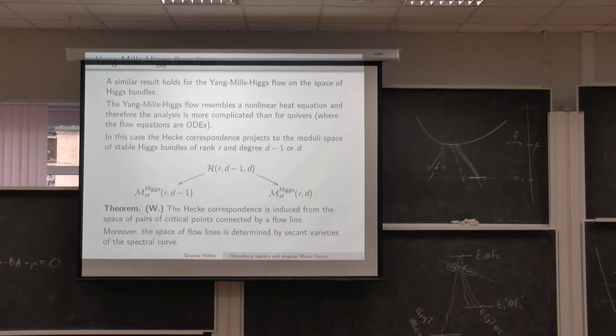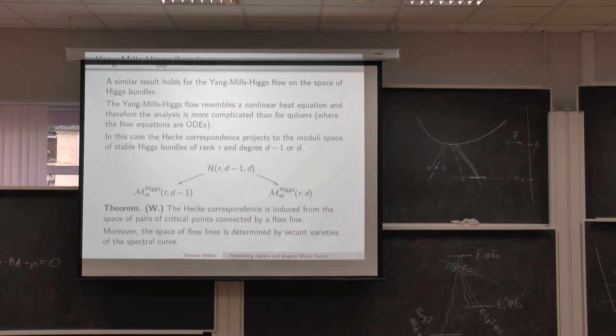Can you get the Hecke correspondence for principal bundles from this point of view? Something that is not easy to do. Yeah, so I've done this for vector bundles. You should be able to see this, but I was talking about this with Ingrid, but we never worked it out, because from another point of view it's rather complicated. Yeah, you can describe flow lines for principal bundles in essentially the same way. So maybe you could define it. That hasn't been done, but I think it's interesting.